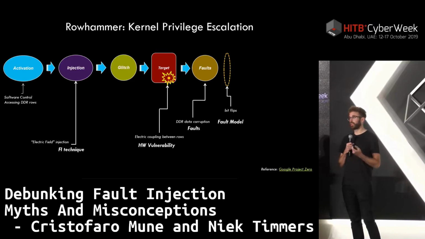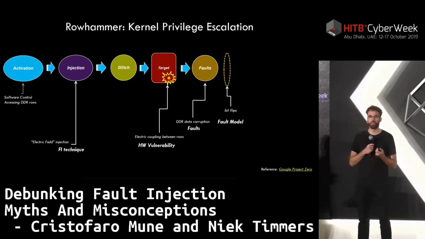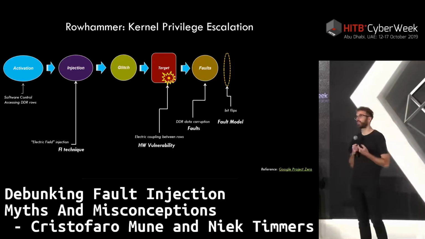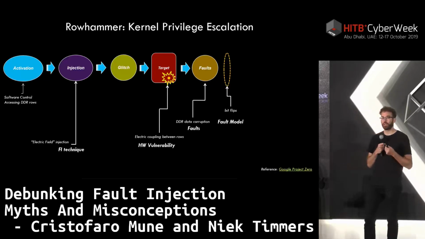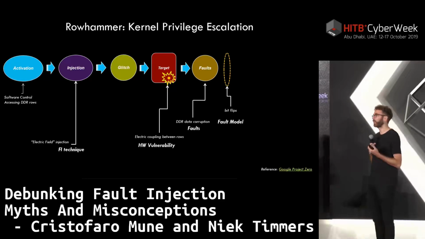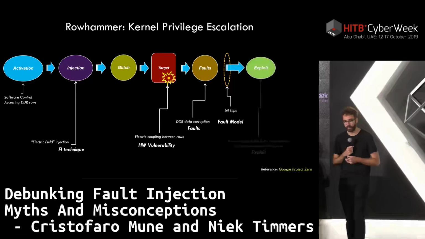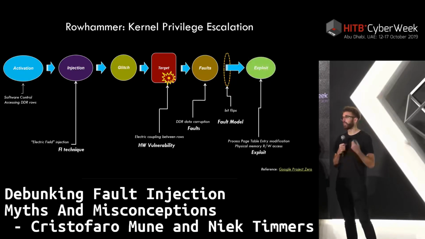Again, these faults can be modeled, so you can model that you can maybe flip 1 bit or 2 bits. And with Rowhammer, you do not know upfront how many bits you're going to flip. It depends on the DDR chip. So you need to somehow make an educated guess on which bits are going to flip and where those bits will then be flipped in the data or code you're interested in. So once you figure this out, you can mount an exploit.